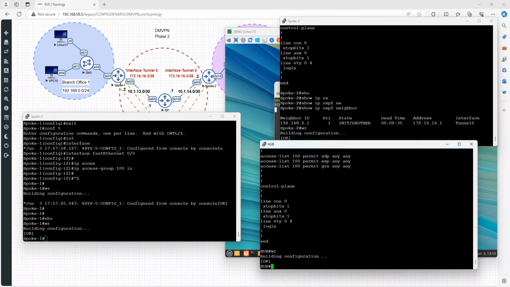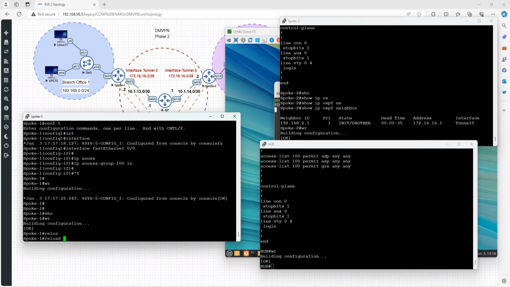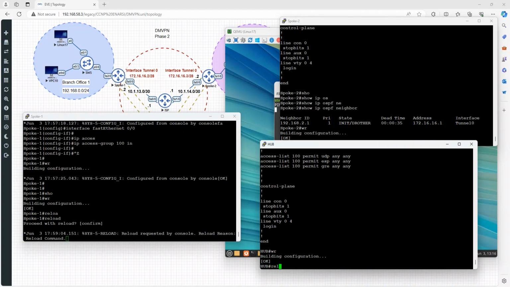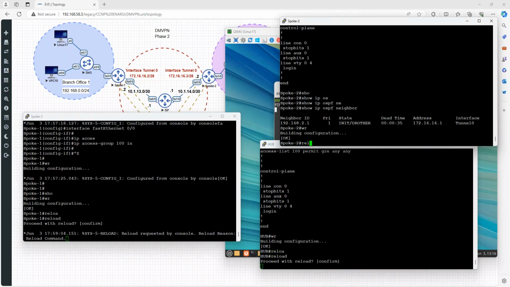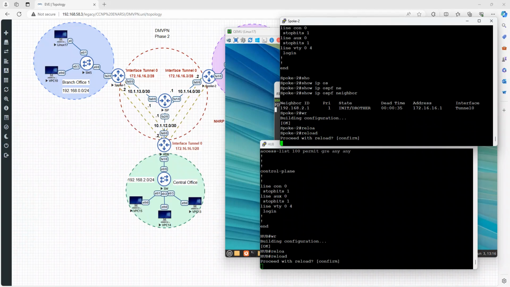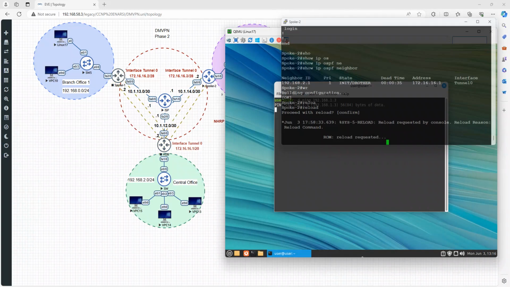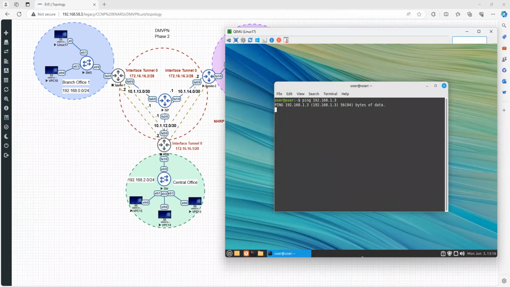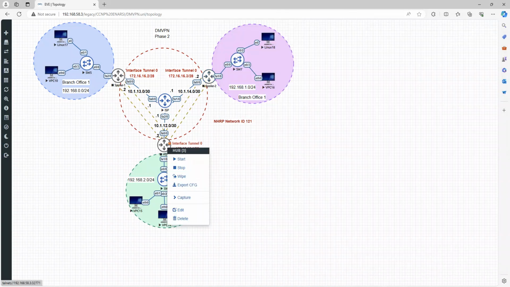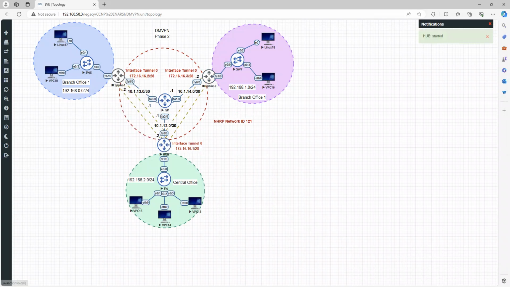And in situations where you face a problem like here, first of all, write your configuration on all of your routers and then reload them. Restart those routers, and after those routers come up in this environment, I think we should start them manually.